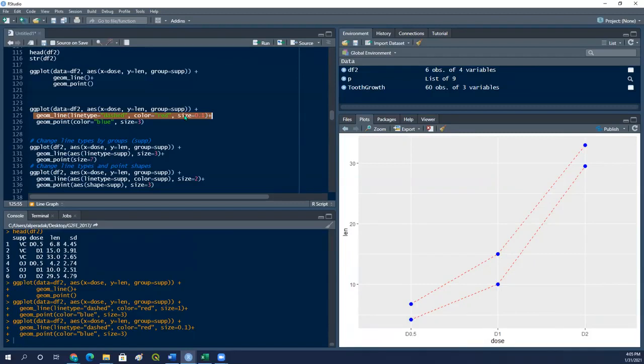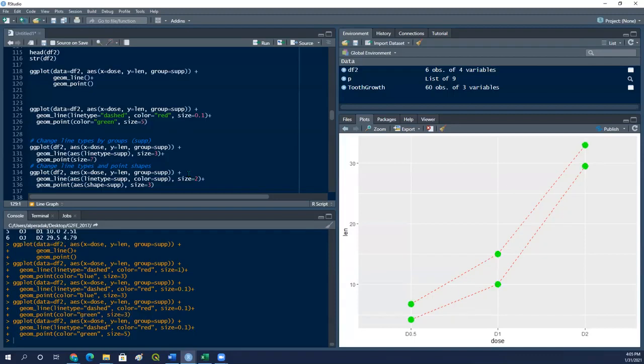Maybe you can use the other ones. And then color, just color. You can use whatever color you want. And size, you can change the size of the geom_line plot. These are all related with the geom_line plot since we put all of this inside the geom_line. And these are related with the geom_point because these are inside the geom_point code. And then you can change the color of the geom_point. Of course, this is blue, like let's say green. And when we run this, it's only the geom_point color that changes. And a size, let's say 5, and it became black, and when we run, it became black. So it's totally up to you.